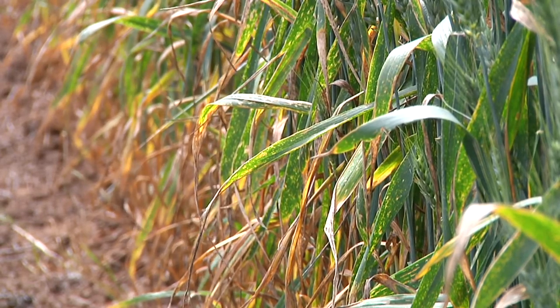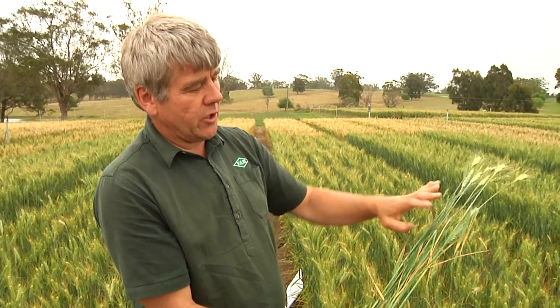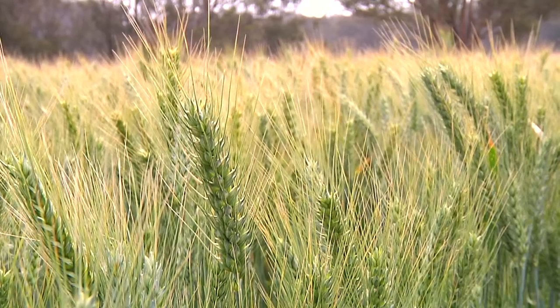Part of the conundrum this trial is investigating is that if we spray early at growth stage 31, the top two leaves aren't emerged at that stage. Although that may be the best time to coincide with adult plant resistance being more active later, in putting the fungicide on then, we're not putting it on those top two leaves. With cultivars that have a level of adult plant resistance — these more intermediate-rated cultivars — they shouldn't need as much support right at the end of the season around ear emergence. But we're not quite sure whether we should be treating them at growth stage 31, 32, or as the flag leaf starts to emerge.